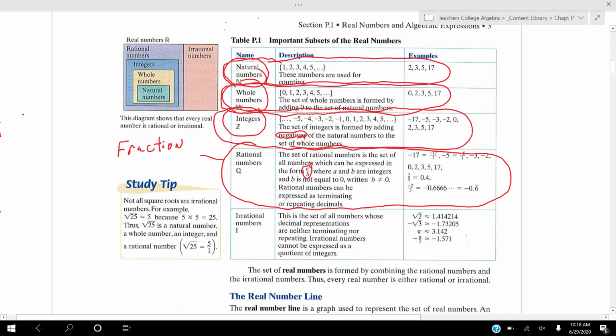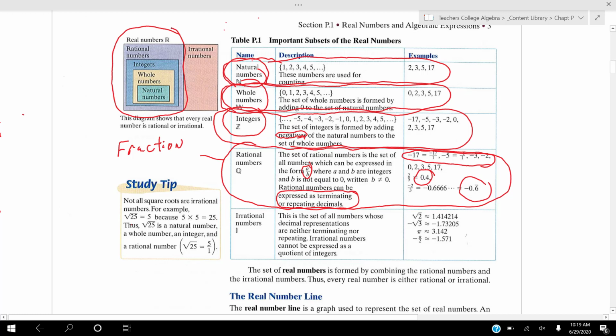And you're going to notice the book points this out to you right here, those natural numbers that can be written that way. They also remind you that rational numbers can be terminating or repeating decimals. So remember, any decimal that is terminating, and they give you an example here of 0.4, and any decimal that is repeating, like 0.6 with the little bar on top, which means that it is repeating. So those are all your sets. Notice they encompass each other, so the book uses this diagram to illustrate that.